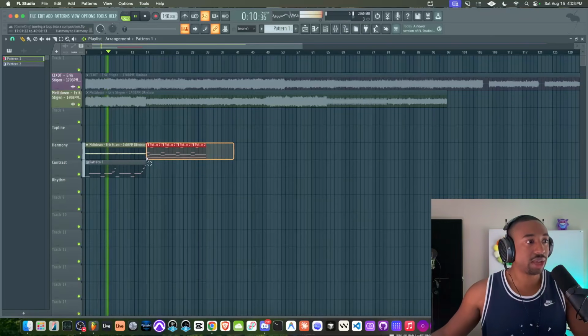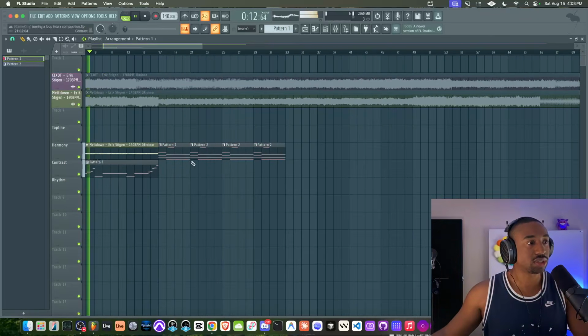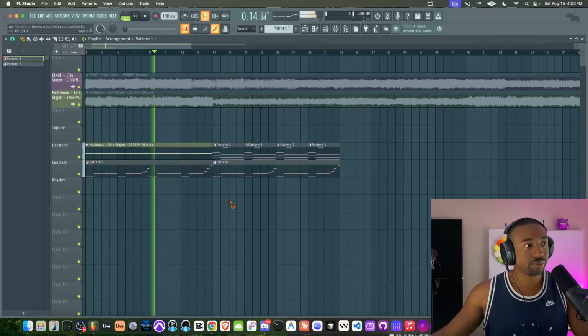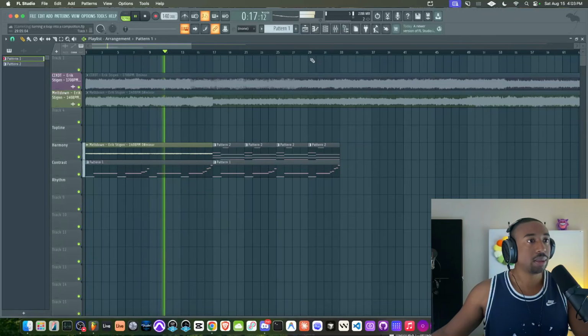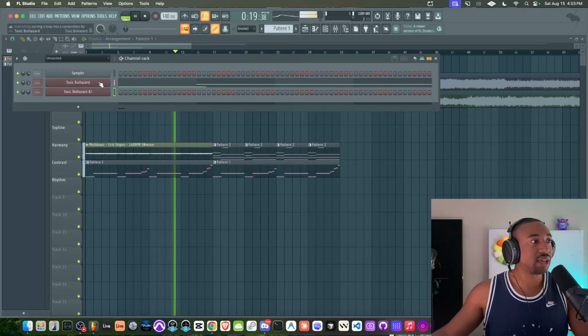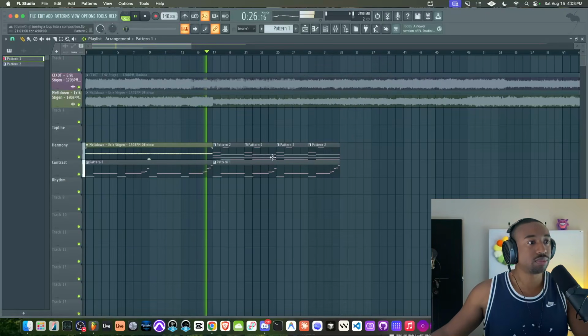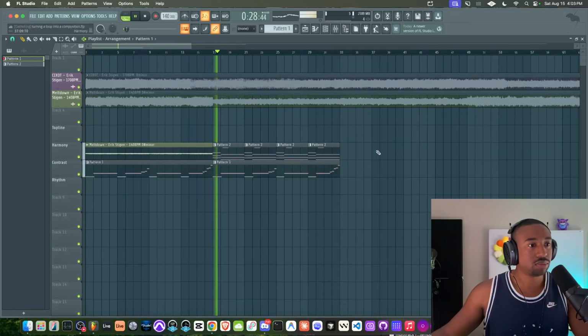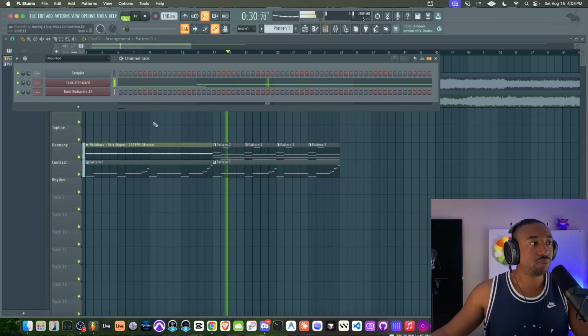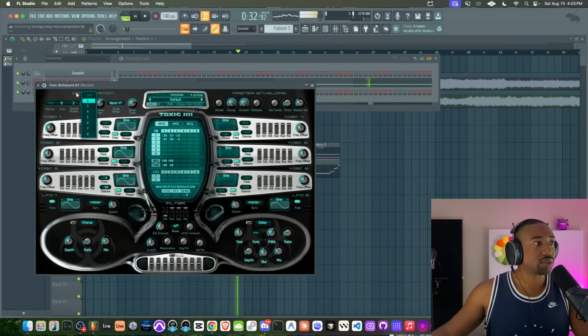Okay, so now we're going to blend that with our harmony, or just make it a completely different section. Let's go to our bass. Let's add a little more modulation. Make it cut through a little bit more. I feel like this just needs more unison or more detune. It needs some kind of filter too. It's a little bright.